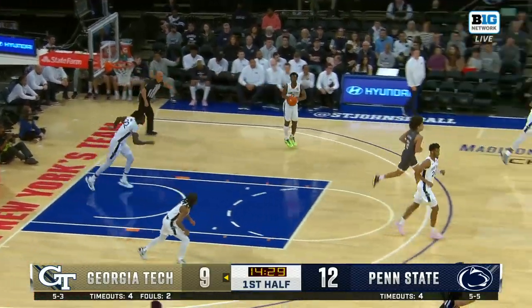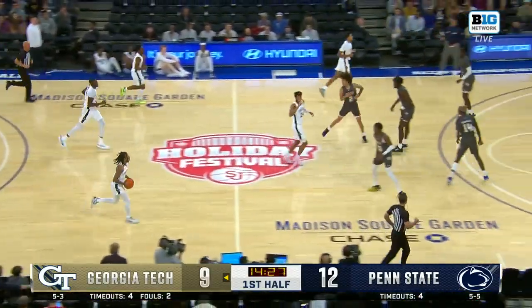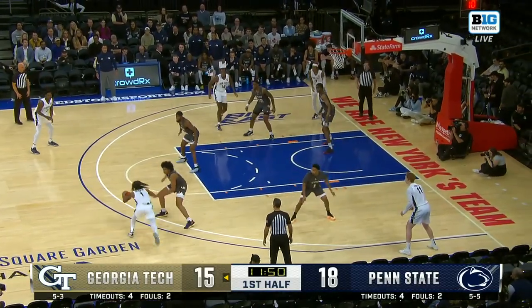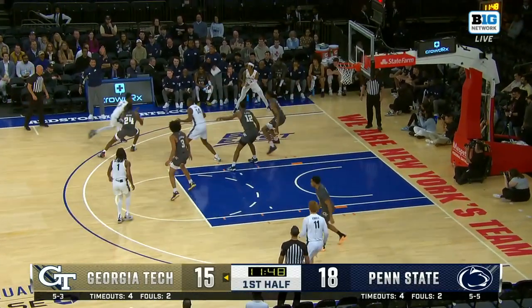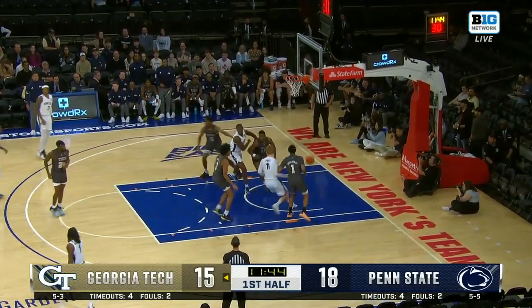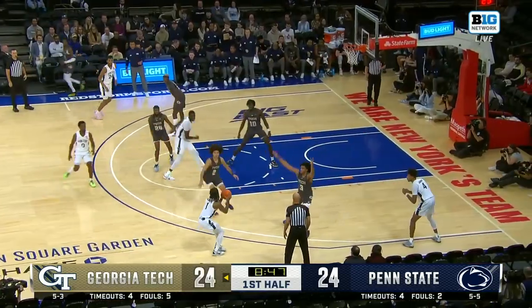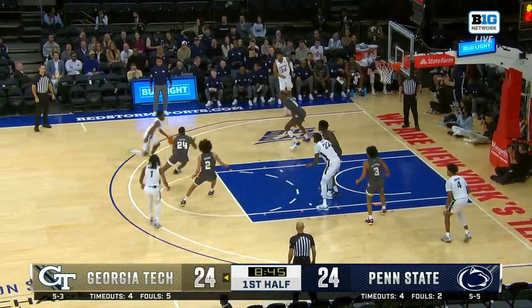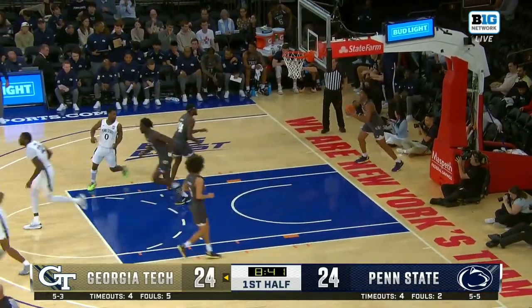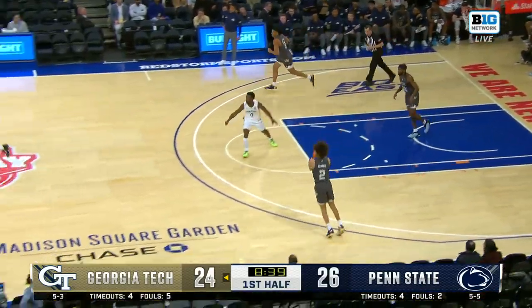David Stoudemire, you see why he likes that freshman so much. Behind the feet, the paint, that's so important for Penn State. When they get it in the paint, their offense is so much better in the first 10 games. Tough shot, and Doug puts it in. He's one of those starters we were talking about, a guy that started almost every game last year, coming off the bench for Stoudemire. Larry went amongst the big man and put it high off the glass.